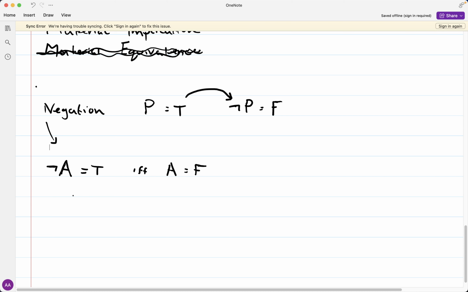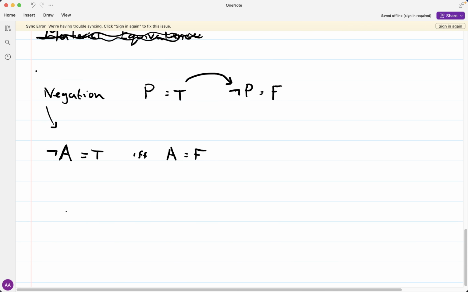It is telling us that the negation of A can only ever be true if and only if the A on its own is false. If A is false, then not A is true. If not A is false, then A is true. That's how it works. It is almost the inverse in terms of truth value for these 2 propositions. So if you ever see a negation in a sentence, you're basically saying it is not the case that this proposition is true. So not P, for example, is how I would say it as we go on. Okay. So that's what a negation does.